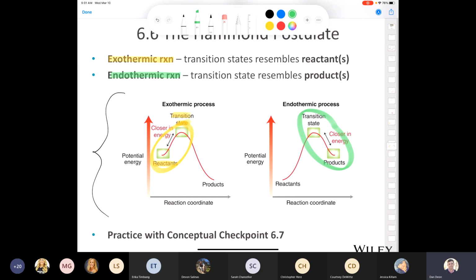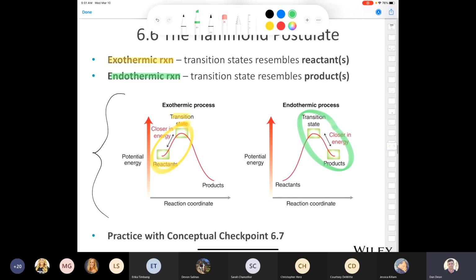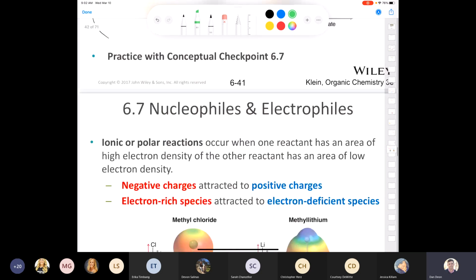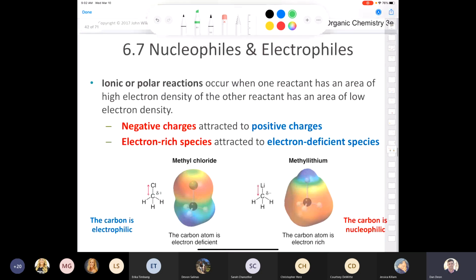And if you're like, well, that's kind of simple, that's what it's supposed to be. It's not supposed to be any more difficult treatment than that. And if you're wondering what kind of question I would ask you about that, well, besides the content that's on this slide, the Hammond Postulate is going to come up more in chapters 7 and 8. We'll look at it even more then. All right, take a deep breath. There we go. And let's move on to section 6.7.